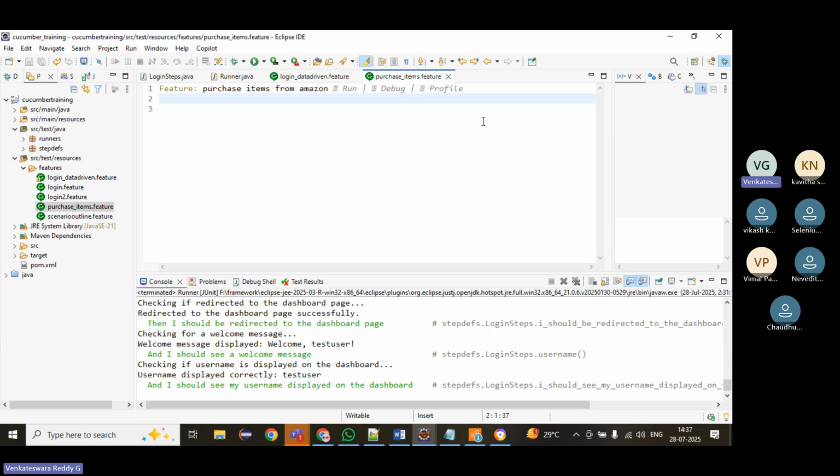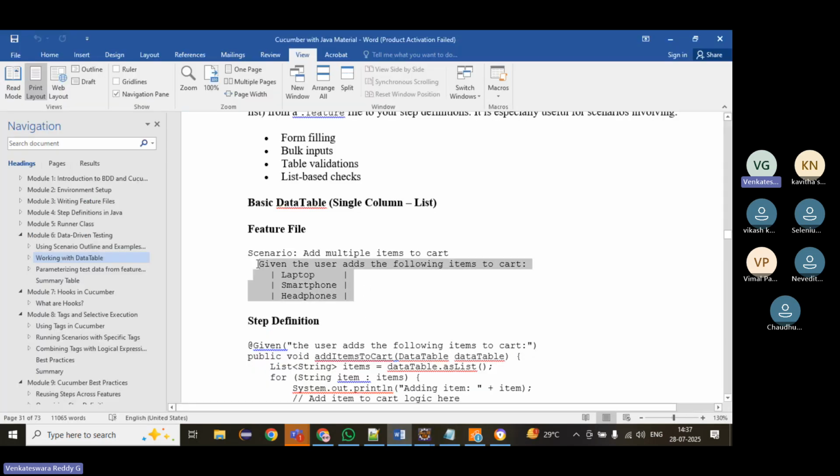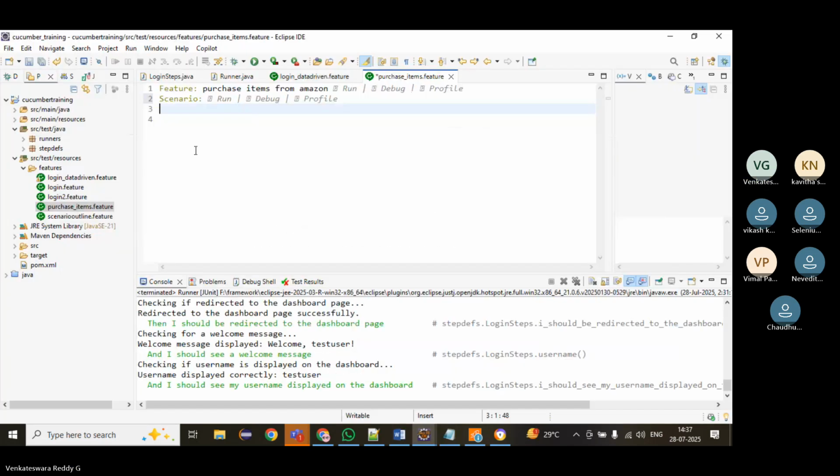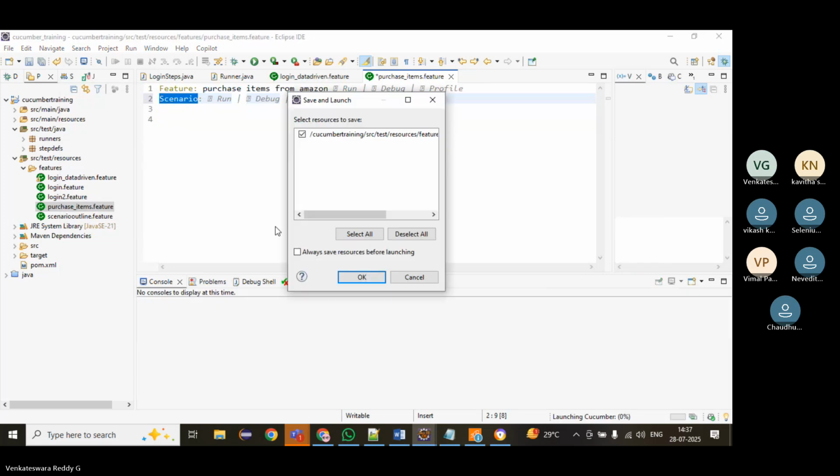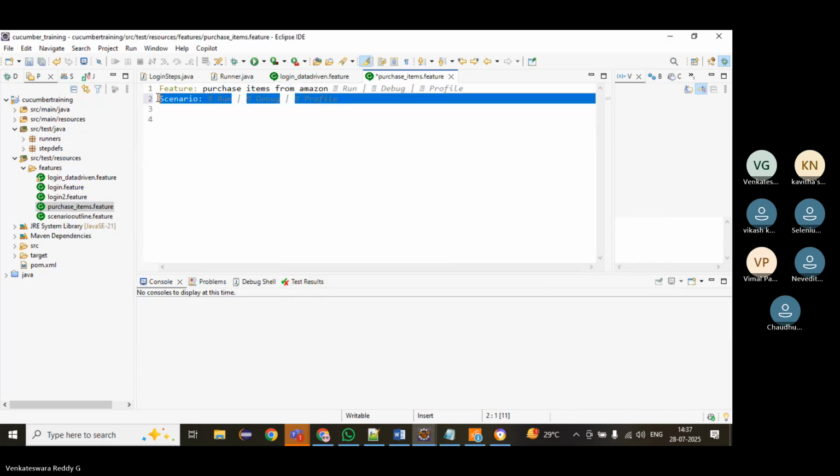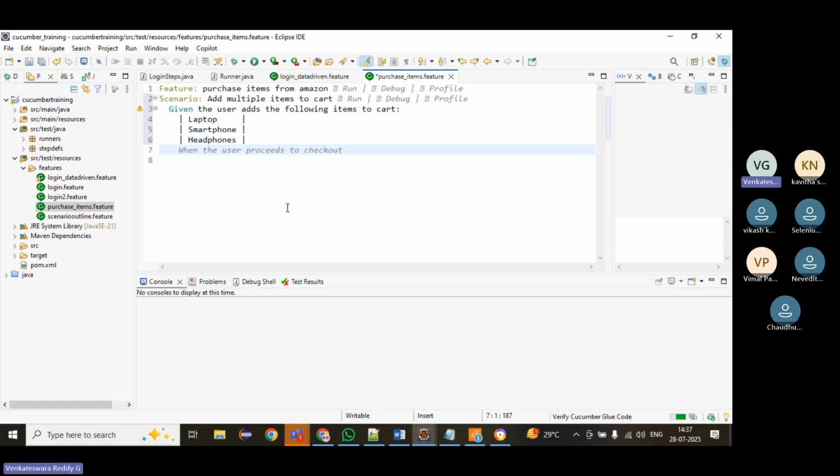Now you can create the scenario. Let me just copy paste the existing one. The scenario is add multiple items to the cart. Given the user adds the following items to the cart.